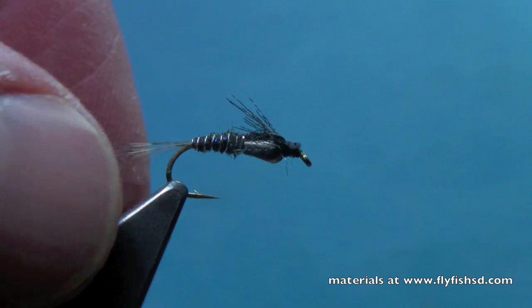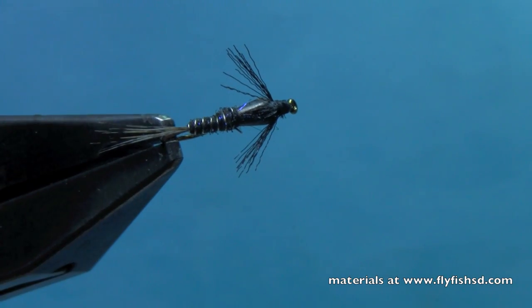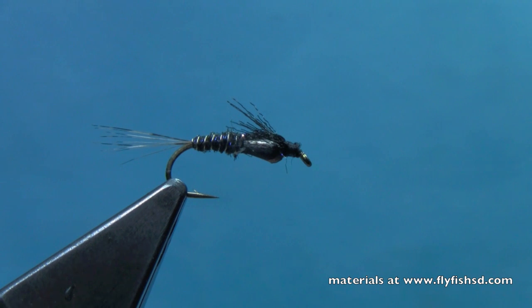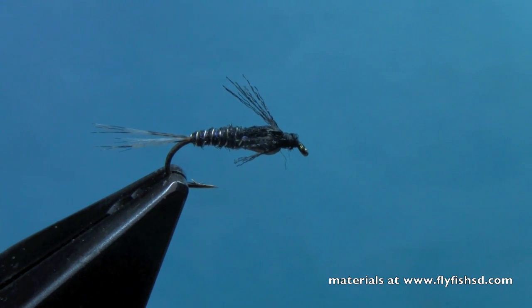So there we have a tungsten thorax utilizing those teardrops, which gives you lots more weight than just a single tungsten bead. We've got a little bit of flash that comes from that floral fiber and a little extra flash in the abdomen from the ice dub — a tremendously effective pattern. Just remember not to use quite as much zap-a-gap as I did when gluing that thorax down, but I've had tremendous success with this tied in sizes 14 down to 18, fishing it increasingly in the French or Spanish nymphing style.